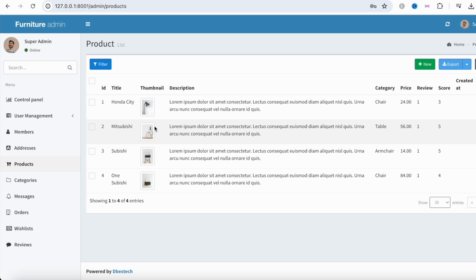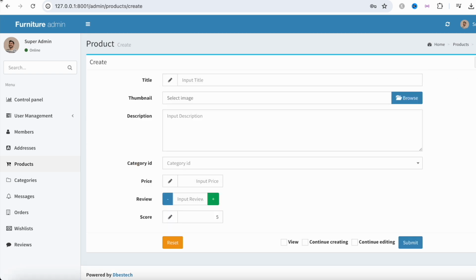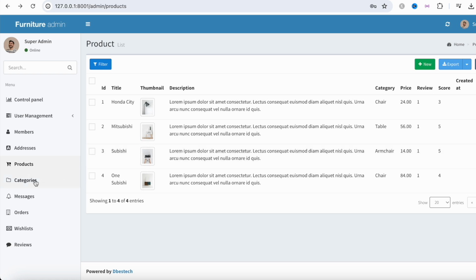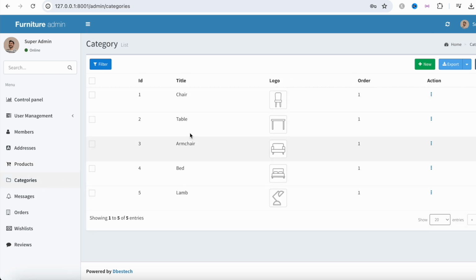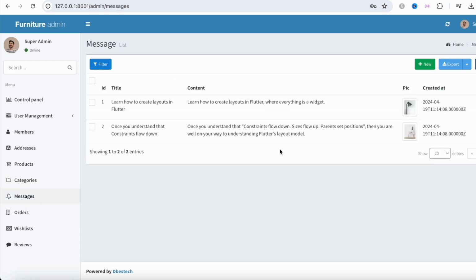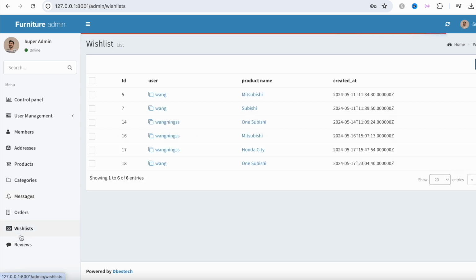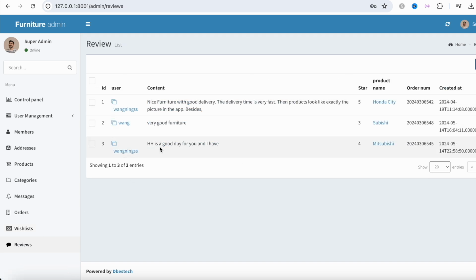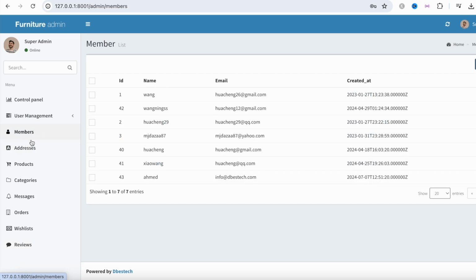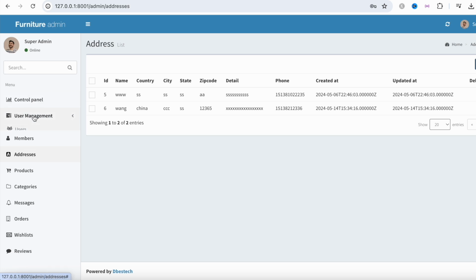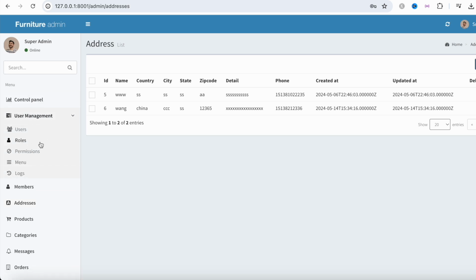If you want, you'd be able to go ahead and add new products, but I'm not going to do that over here. And then you have your product categories. If you have some notifications, this and that. And you also have the wish list over here and product reviews. So this application is awesome. Make sure that you go ahead and install it. Right, now anyway, since this is working, one more last thing before I leave from here.